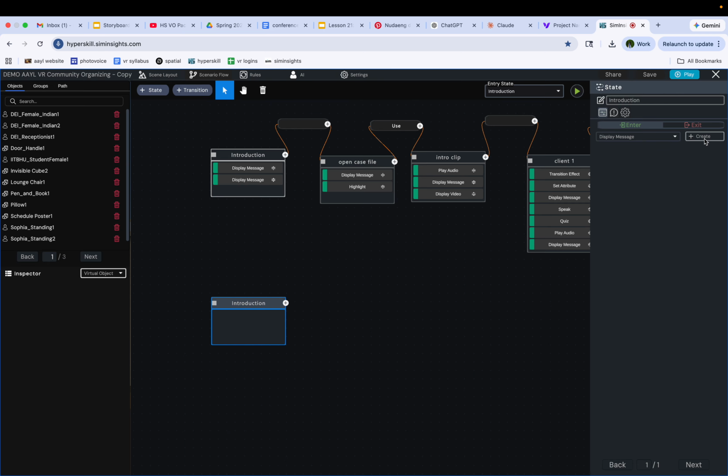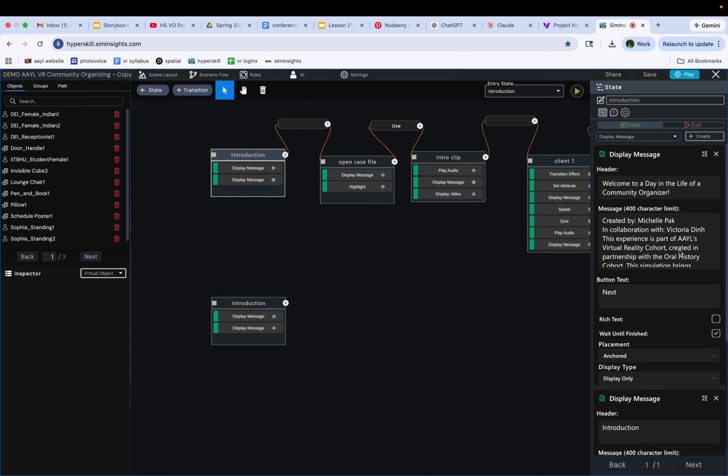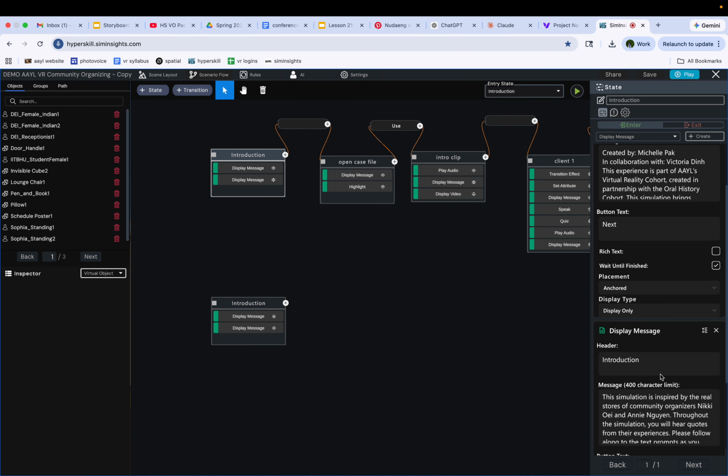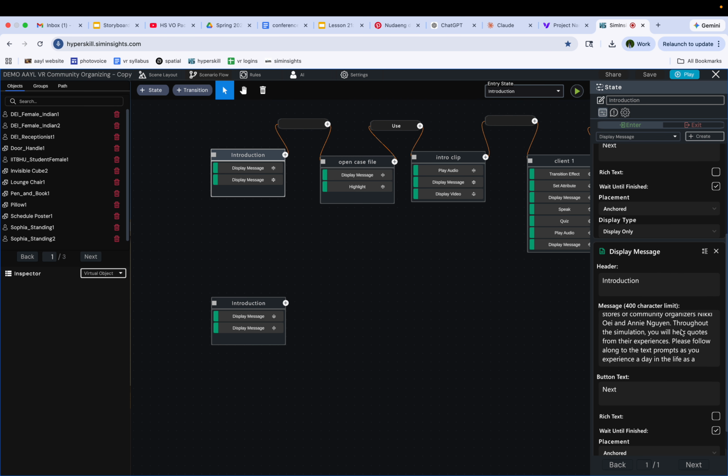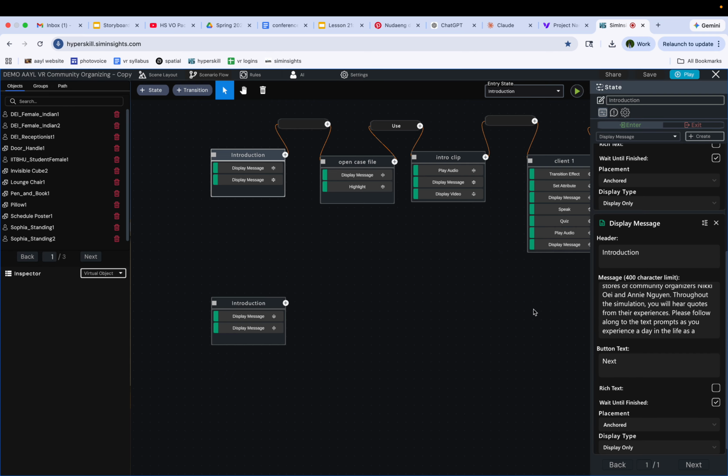Display message, I'll just add two, and in these, I have this text, and the second one was when I mentioned that the user will hear quotes from the professionals' experience. Yeah, you guys get the idea. I'm not gonna copy paste that.